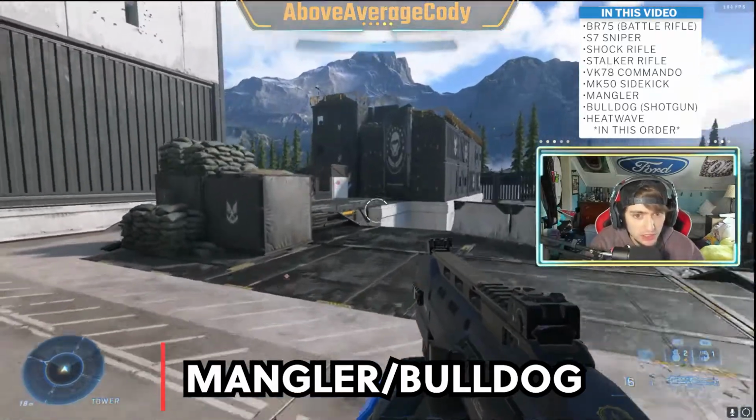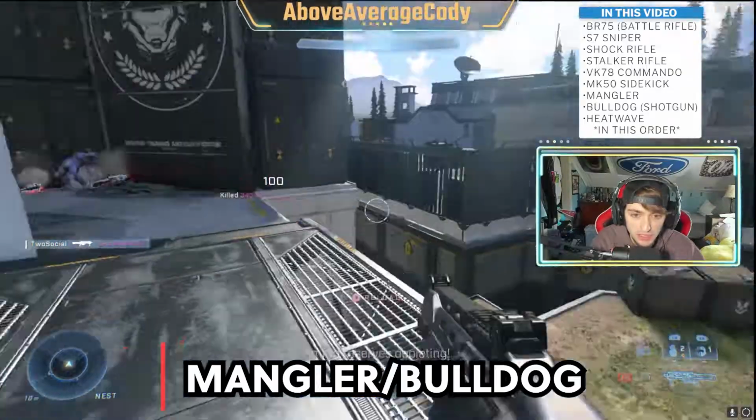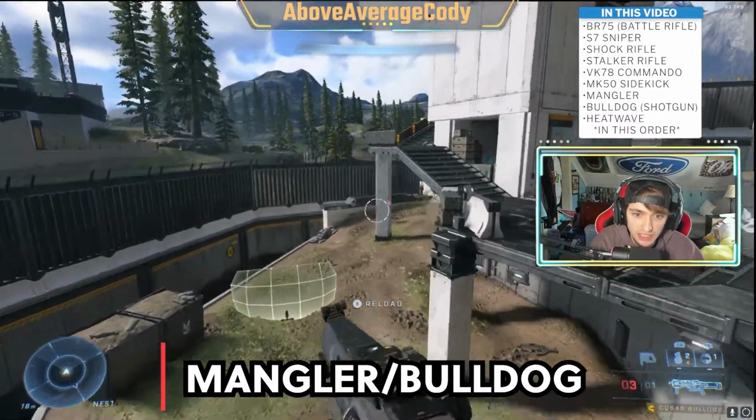Good for finishing kills, at least the Bulldog is, because the Bulldog has a much larger bullet spread, so it's easier to hit those shots. The Mangler, you will need a bit of a precise shot, as you can see here. Very tough to use.